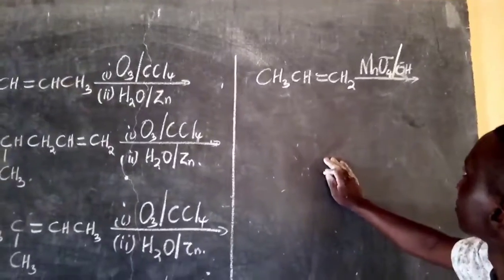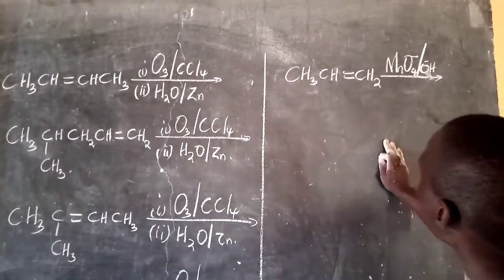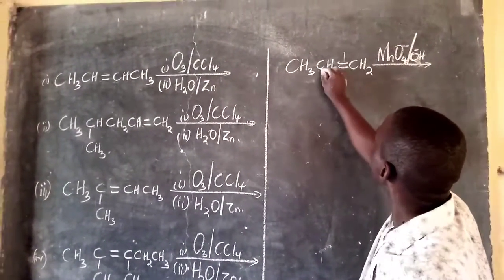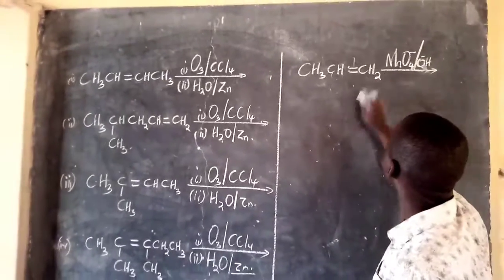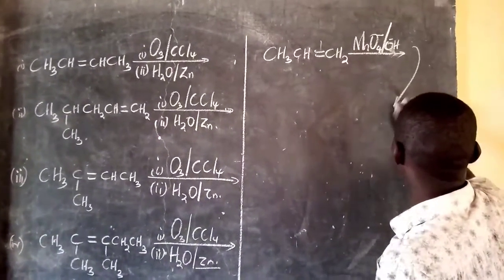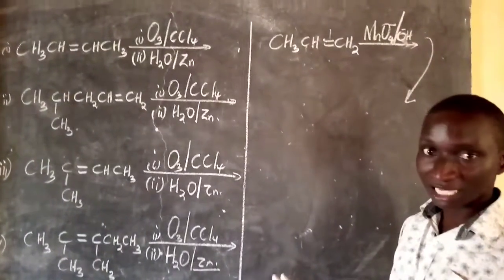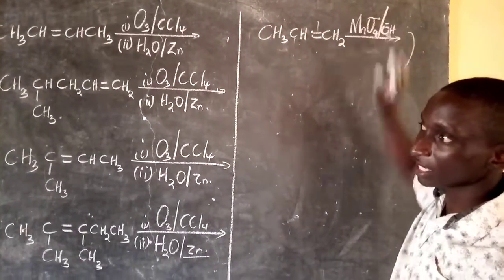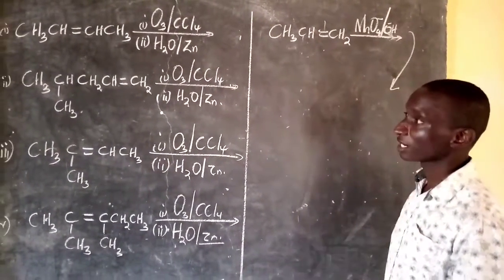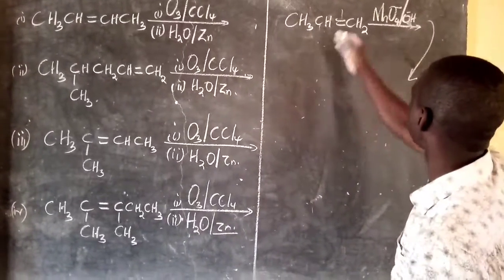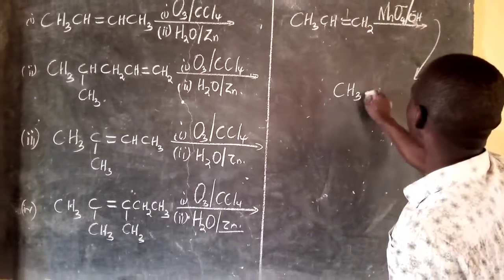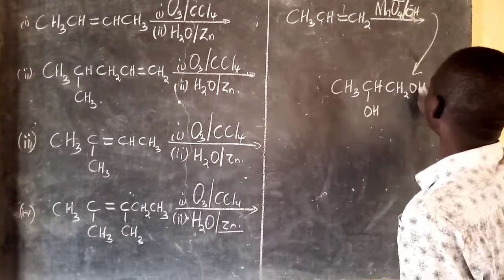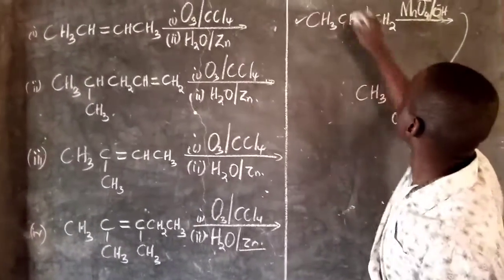What takes place when this interacts with that, we come up with a diol. A diol, meaning as we split here, we create OH and create OH at the other side. Allow me to put the products down here at our advanced level. According to our organic curriculum, we don't go deep into that mechanism. So simply master what is coming out. Come up with the diols. So from this, what we shall come up with will be CH3, OH, then CH2, OH. That is what comes out there.